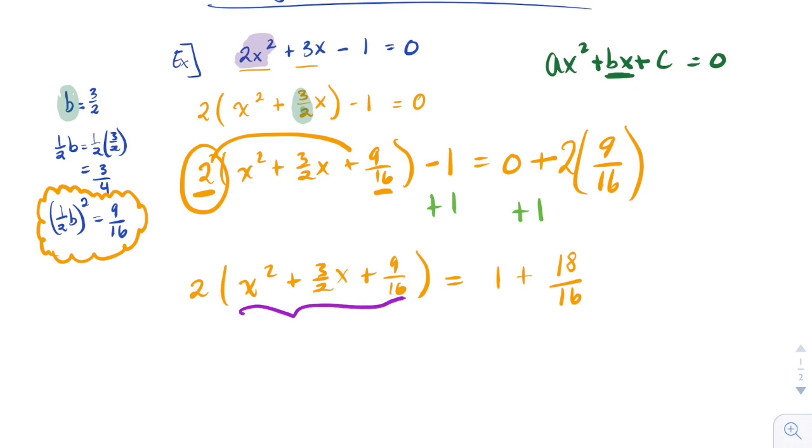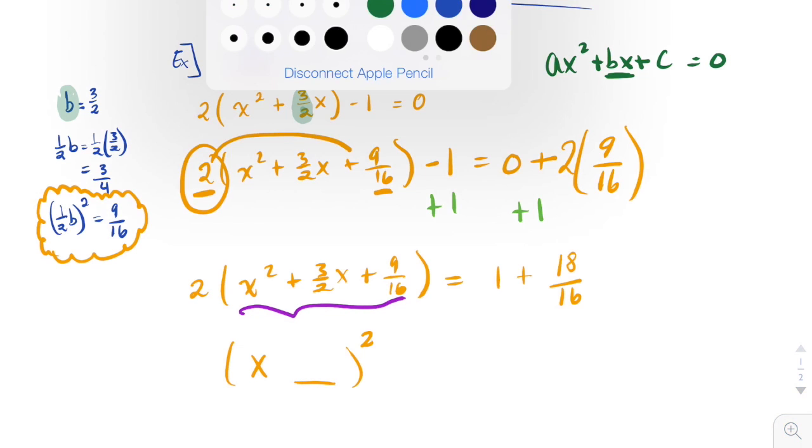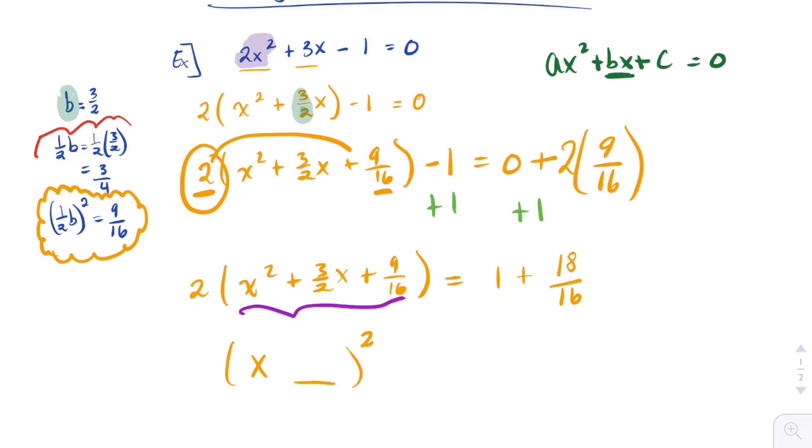But from my previous video, if you saw that, you know that this will always factor into something that looks like x, there's a square, and then here you're either going to have plus or minus some term. And you saw that that term is always this guy right here. Whatever 1/2 b is, that's what always goes here. So in our case, it's a positive 3 over 4. Okay, and then everything else we copy down.